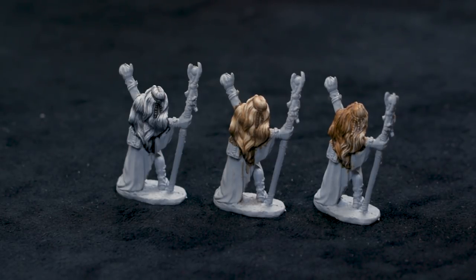Is there an advantage to doing one of the techniques over the other? Dry brushing and washing is a very quick technique, but you are completely dependent on what the sculptor has done and where they put the texture, so you don't get to say anything about the light. If you were using the orb as a light source and used dry brushing, the hair wouldn't look as though it were reflecting the light from that orb.